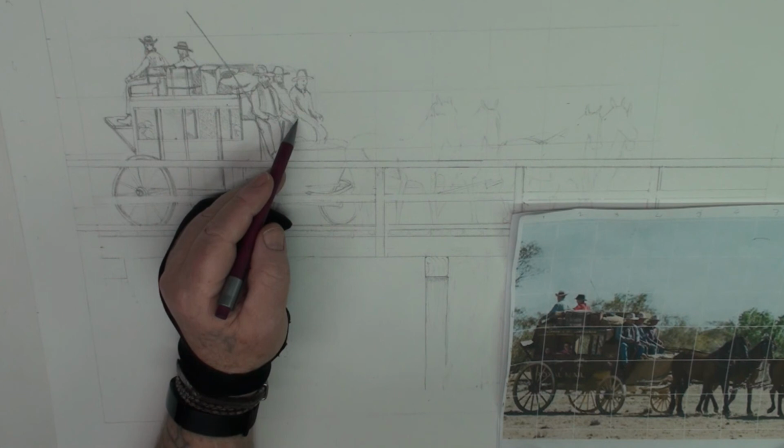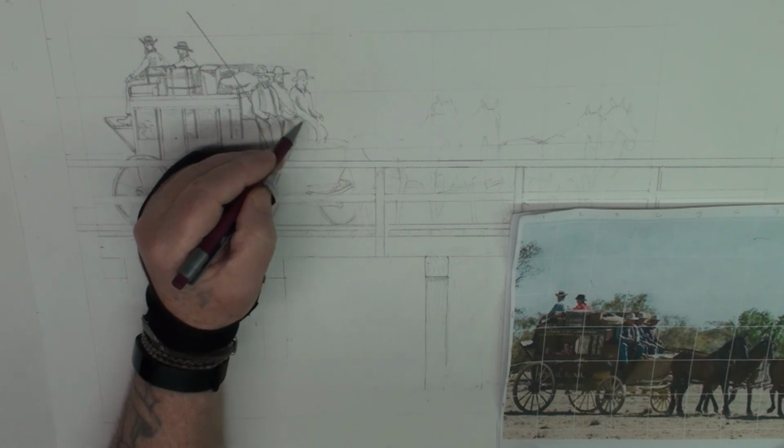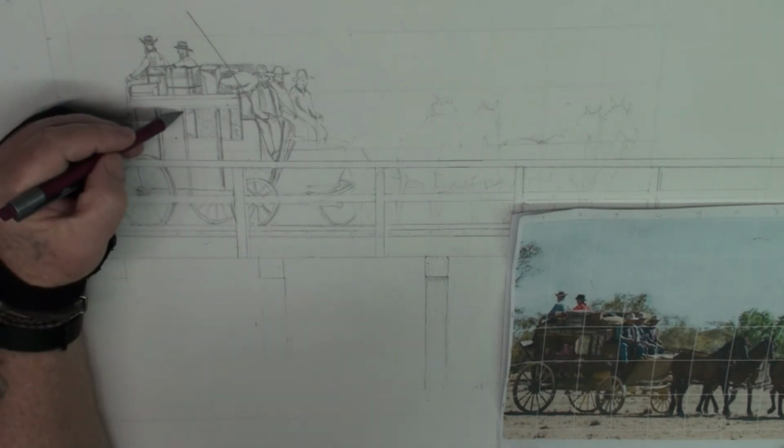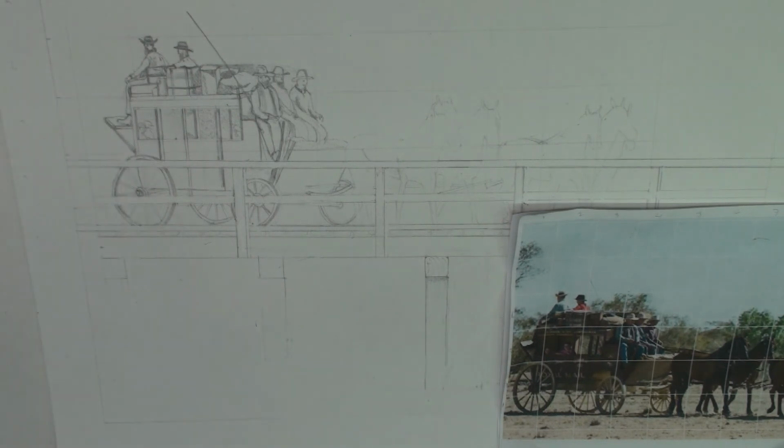Yeah, why is that leg looking like that? Oh, that's his leg. 1, 2, 3. Oh, I see. So there's another leg sort of. But anyway, yep, we'll leave it there for today. I'm pretty happy with where we're at.